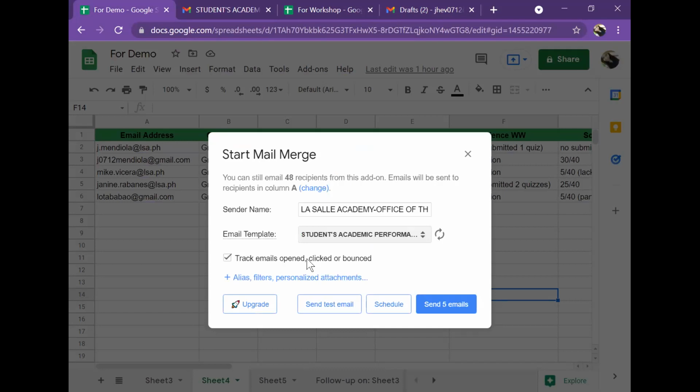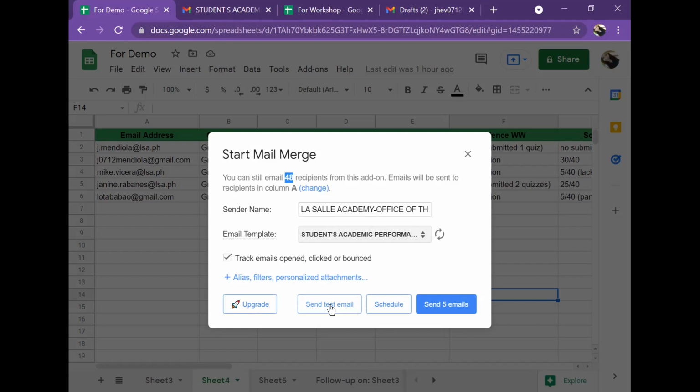Okay, so after that, again, we are limited to 50. I had already used two because I clicked send test email. So if you want to see how your email looks on the parents' or students' end, or your recipient's end, you can send a test email, but take note it will subtract from your number of limits.